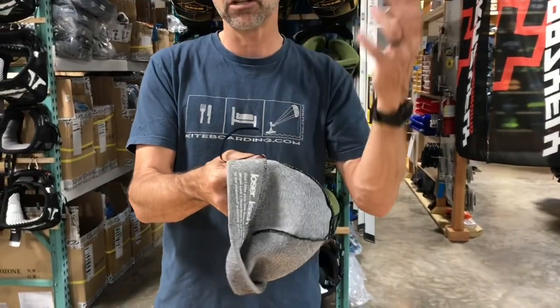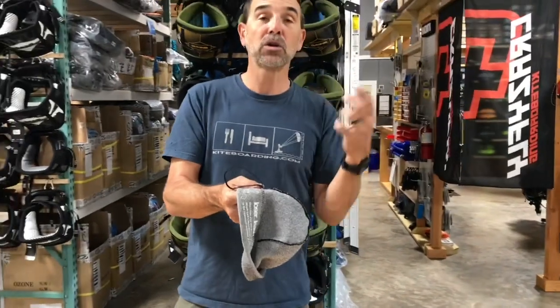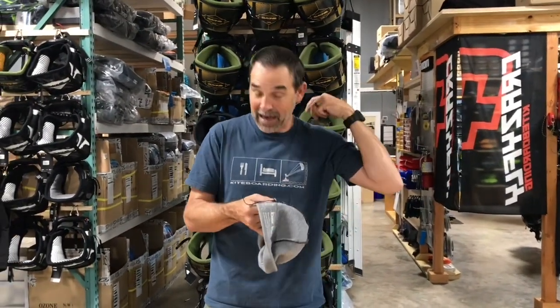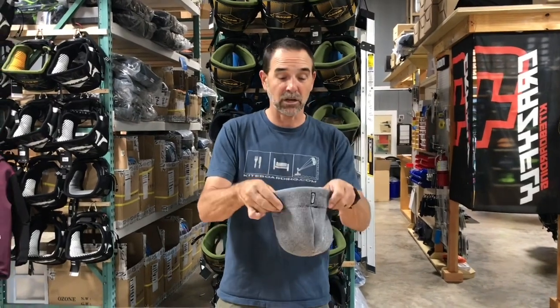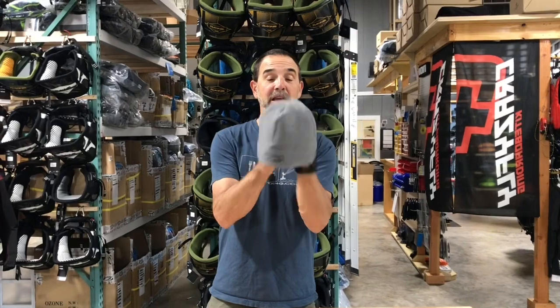You can easily take this elastic and hook it to either a loop on your wetsuit, or your topper, or you can use your zipper pull line. Basically, I take that, pull it up, tie it around here real quick — a lark's head around it — so if this thing ever gets knocked off my head, I don't lose it.